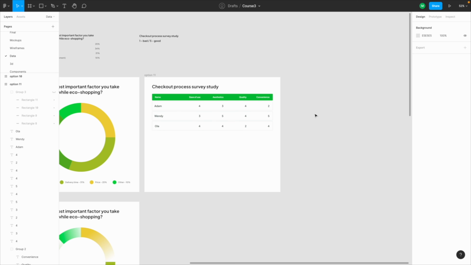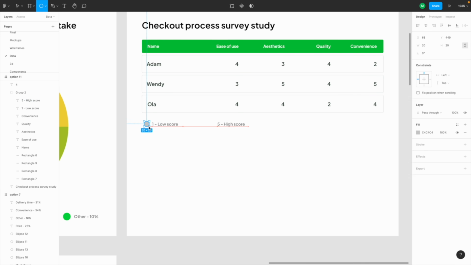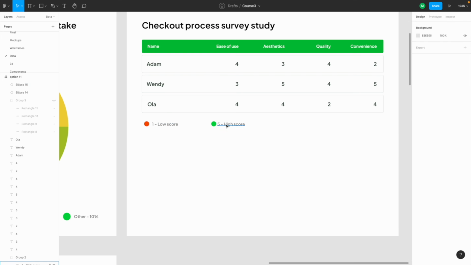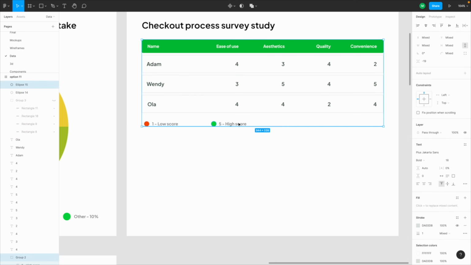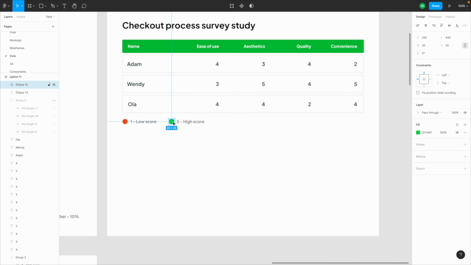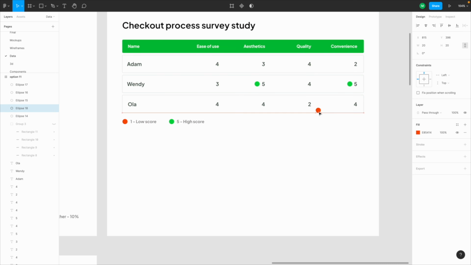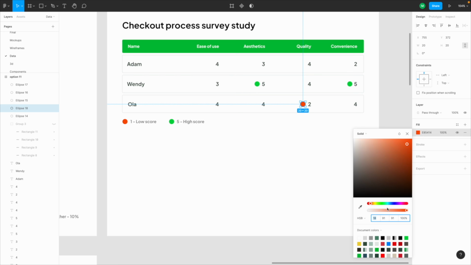What you can also do is create, in a smaller font, a couple of descriptions for what those numbers actually mean. So what is the higher score, what is the lower score, for example. I'm gonna do that just for the highest and the lowest score to show what's the difference, and I'm gonna attach a color to each of those scores. And then for some of the lowest and highest scores in the data table, I can add the same circles with the same colors to signify where the data is actually showing that there is a significant trend either up or down.